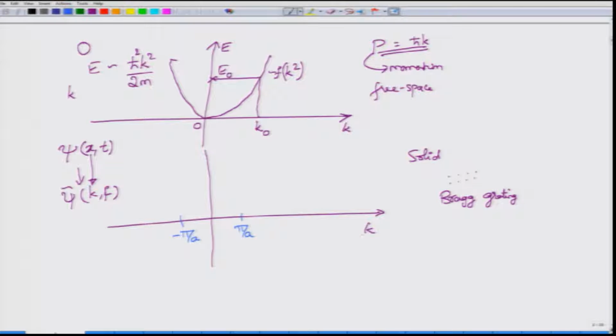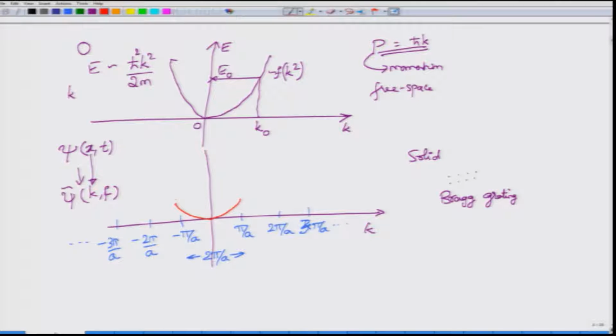So, this is k, the fundamental will be at minus pi by a to plus pi by a, giving you a total range of 2 pi by a. Okay. Then you have 2 pi by a, you have 4 pi by a, or rather 3 pi by a and so on. Here you have minus 2 pi by a, minus 3 pi by a and so on. So, these are the different momentum ranges. Okay. Sorry, it is not momentum which gets quantized, it is the energy which gets quantized. Actually, what happens to the energy then is, here it is still parabolic, okay, which is fine.